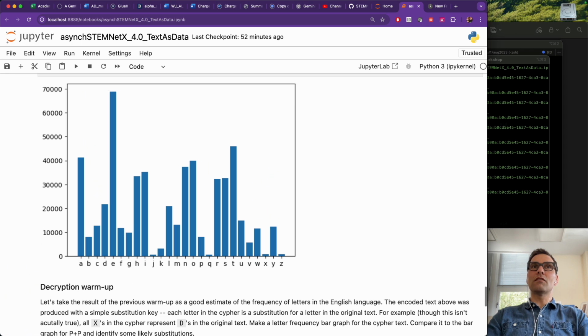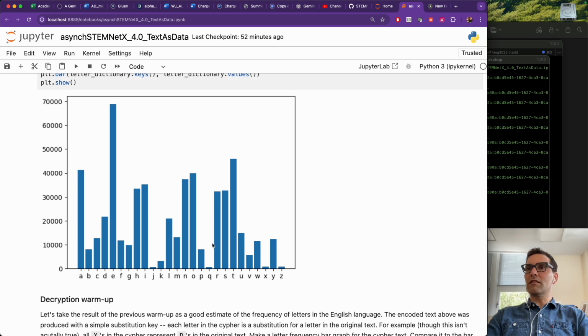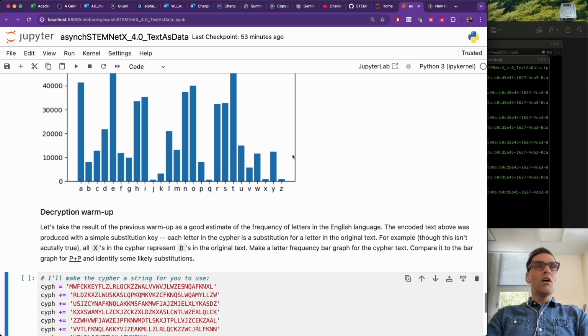What it will allow us to do is compare the letter frequencies. So if we make a bar graph for the ciphertext and we find that the occurrence of capital J's in our ciphertext is way, way higher than all of the other letters, that's a good reason to believe that capital J represents E in our ciphertext. So we're taking the letter frequency bar graphs and basically just comparing them as a first pass toward decrypting our ciphertext. Okay, so how do we do that?